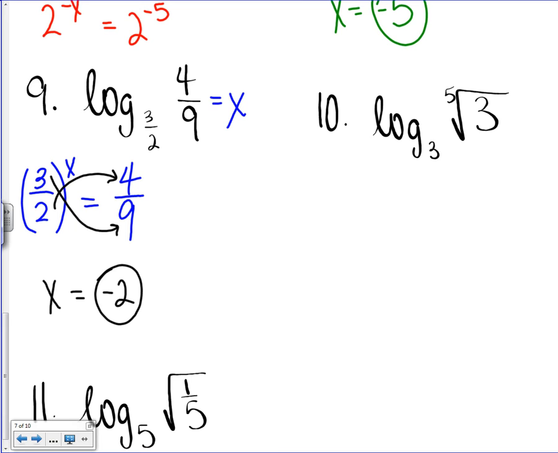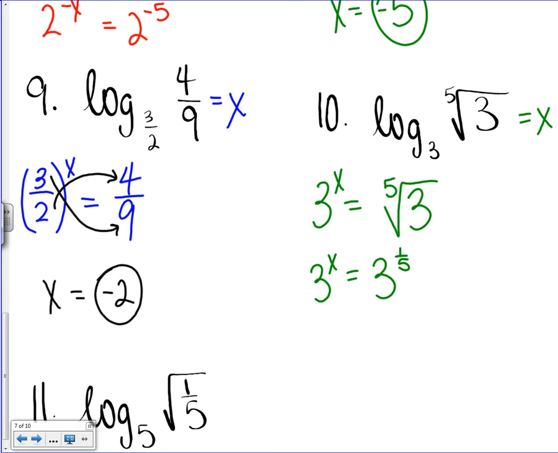So that's just a lot of reasoning and thinking about what needs to be done and how those fractions are related. I know you guys don't like those problems, but you got to be able to think abstractly in your head there. All right, let's look at number 10, this time with a red. Set it equal to x, rewrite it in exponential form. Well, speaking of exponents, you know the fifth root is actually the 1/5 power. And now we can set our exponents equal.